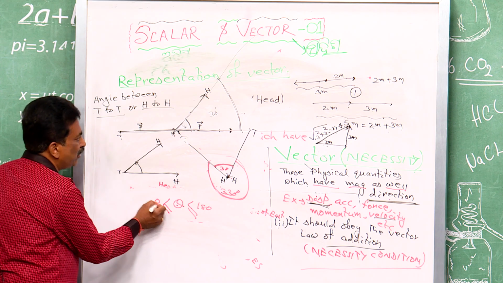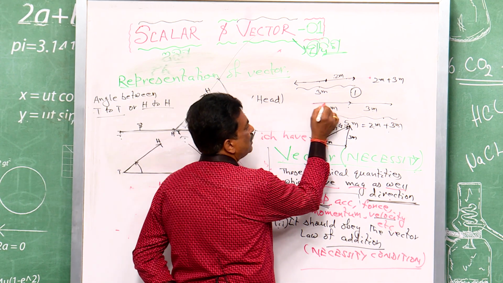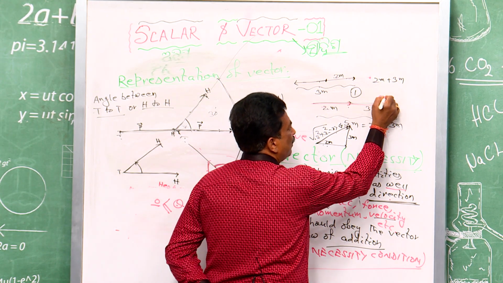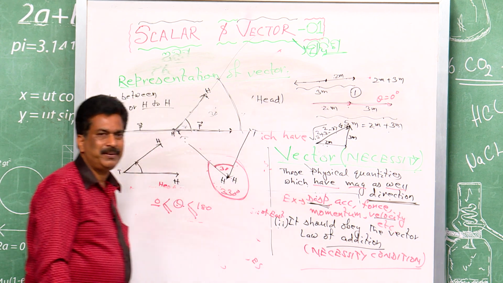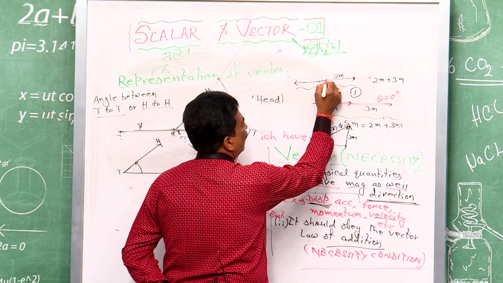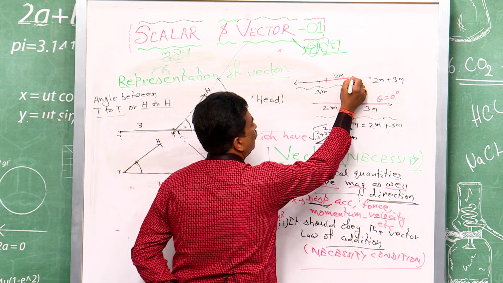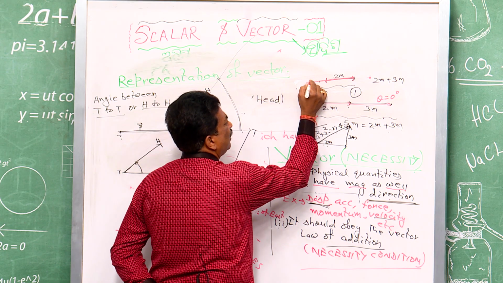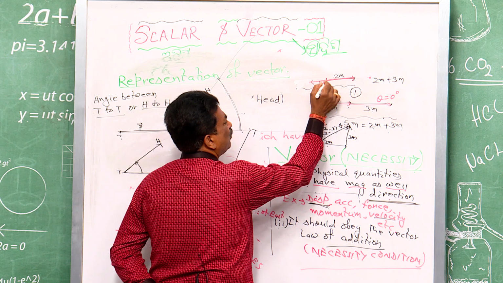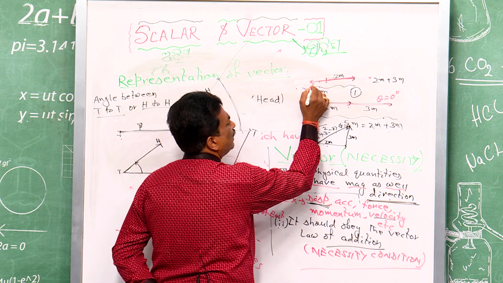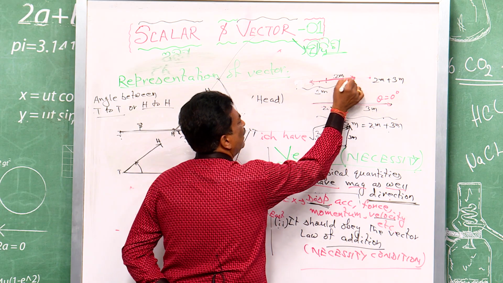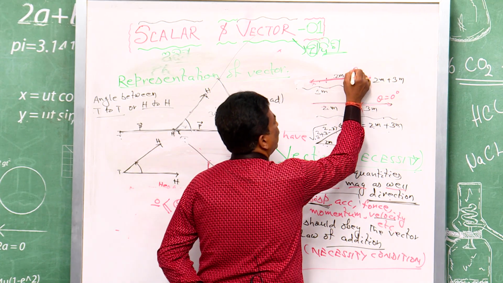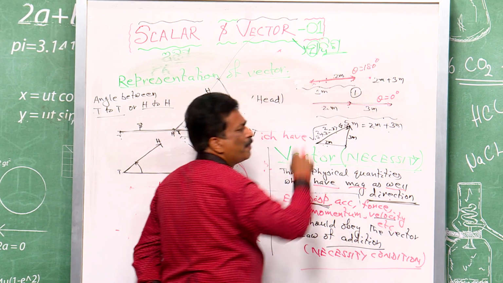Sir, where is it 0? When they are in the same direction. You see, 2 meter and this 3 meter are in the same direction. Here theta is equal to 0 degrees. In this case, one vector, this is the starting one, from this to this direction is 2 meters, and from this to this is 3 meters. So, it will be slightly longer, because from this to this is already 2, this is another 1, so this is 3. This vector is going in this direction, the second vector is going in this direction. What is the angle between them? And here the angle between them is 180 degrees.